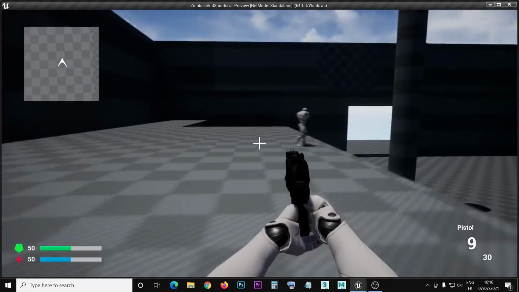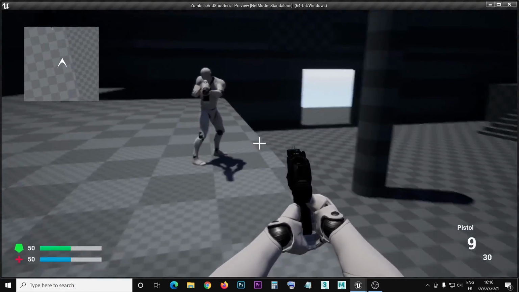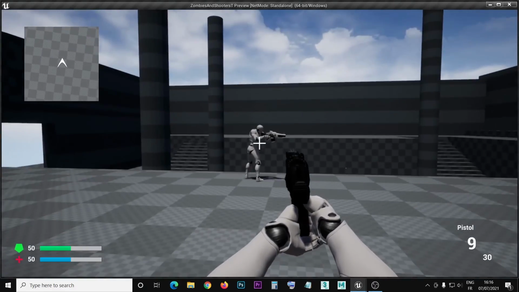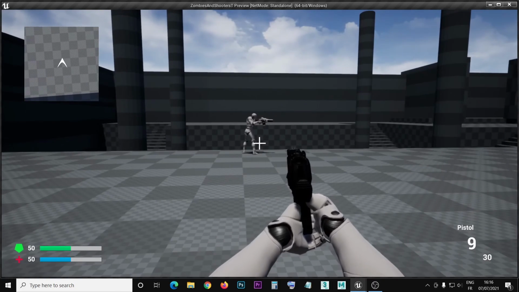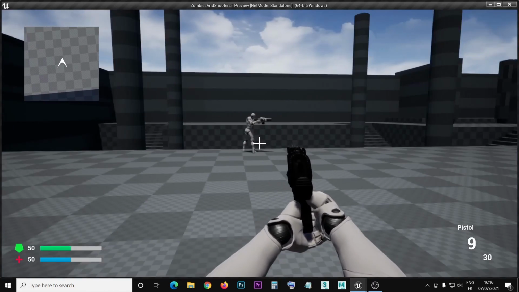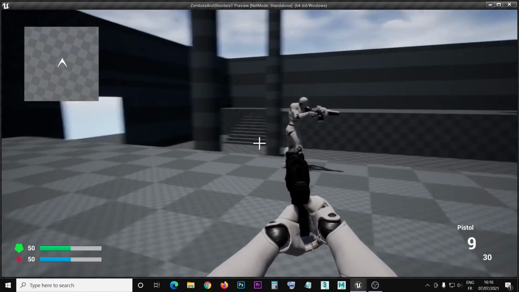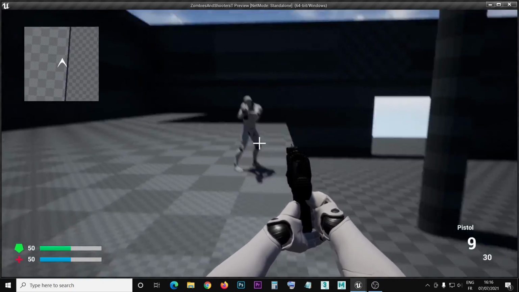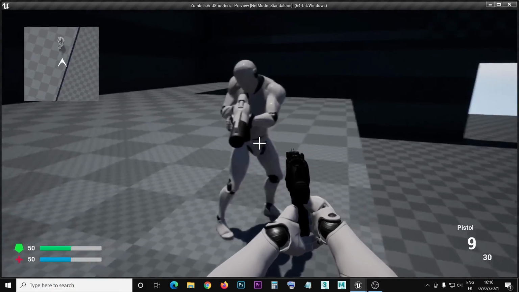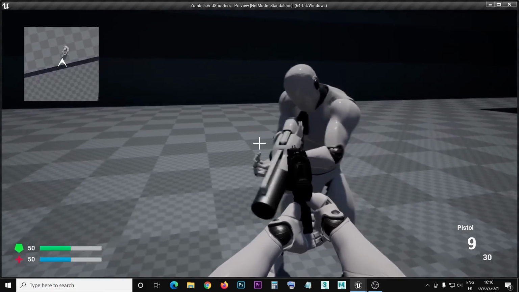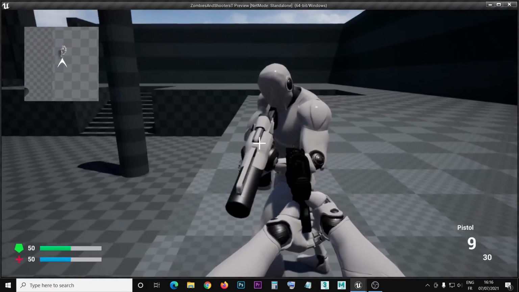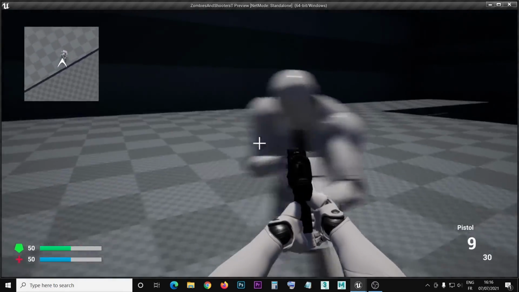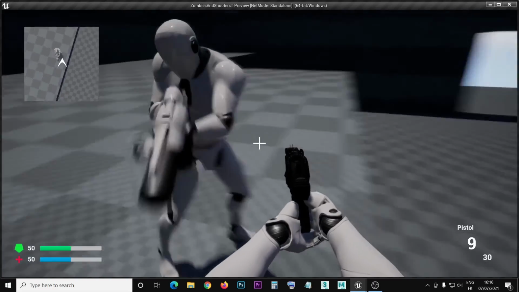So you see, he cannot aim in the direction also behind his back, because we clamped the aim yaw and aim pitch angles to between -90 and 90 for it to be aiming the correct way, not for him to twist around or something weird.